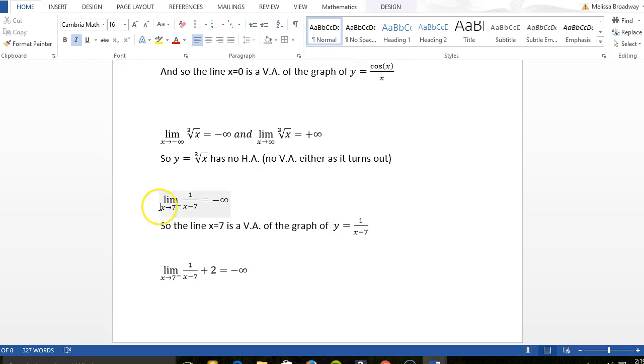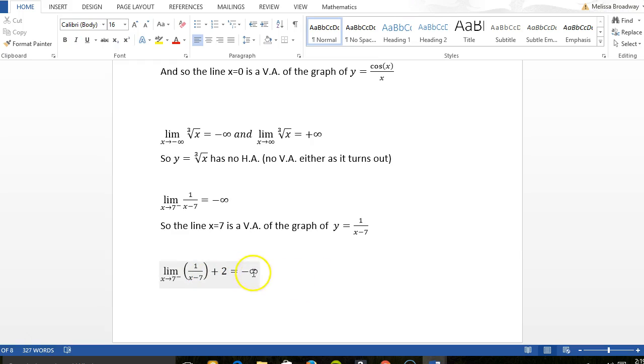Now let's do something more interesting. The limit as x goes to 7 from the left of 1 over x minus 7 is negative infinity. Enough said. Coming in from the right, we'd have gotten positive infinity, but that's overkill. So we get a vertical asymptote. Now if I stick a plus 2 out here outside of the limit, it doesn't matter. Even if it is inside the limit, we can take it out by the constancy rules. So let's just say it's not inside the limit. I ought to have been a little cleaner, but I'll fix it up by and by. Sometimes MathLab acts up when I try to fix things up. So there we go. And that plus 2 didn't mean a thing.